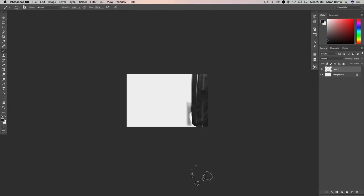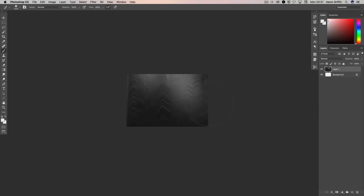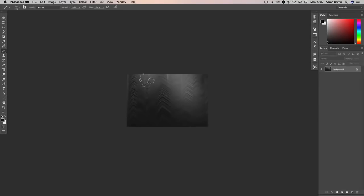My document is set up to 150 pixels per inch for the resolution. That just helps with these larger brushes so the document doesn't lag, but I will definitely upscale it before I take it through to final. Maybe just after the sketch is done is an appropriate time to do this, or after the colorizing.